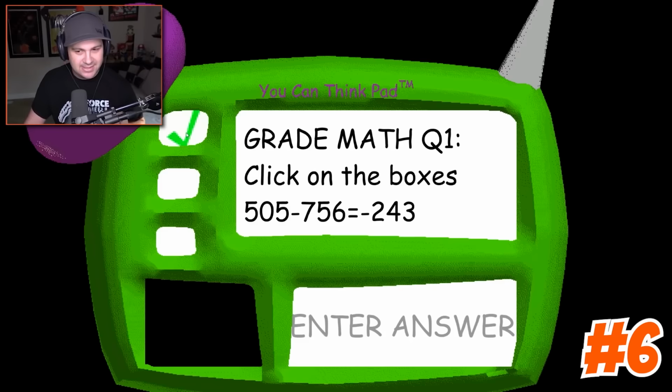505 minus 756? I'm seriously gonna need my calculator to figure out if this is right or not. I can't do that in my head. I don't feel like that is correct, though. 243? Negative 243? Let's just figure this out logically. 505 plus 243 is 748. So if that were the case, wouldn't this guy be 740? I don't know. I don't know. This is why I'm not a math teacher, but I'm pretending to be one.